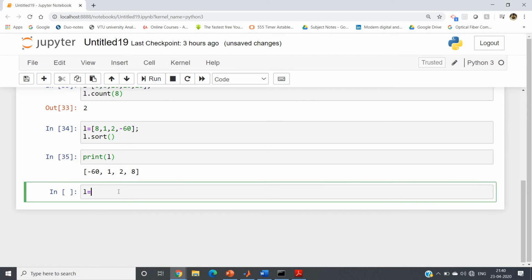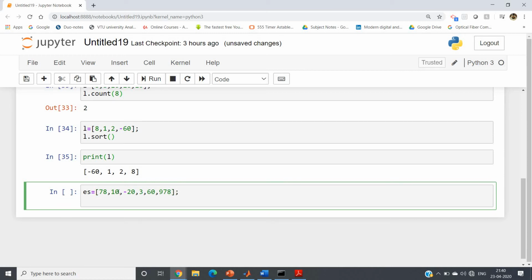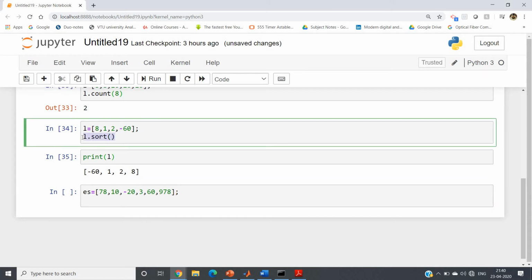Now suppose I have one list es equal to 78, 10, minus 20, 3, 60, then 978. I have taken these randomly. Now you want to sort this list in descending order. We have seen that whenever we apply L dot sort, it sorts the list in ascending order. So I want descending order.